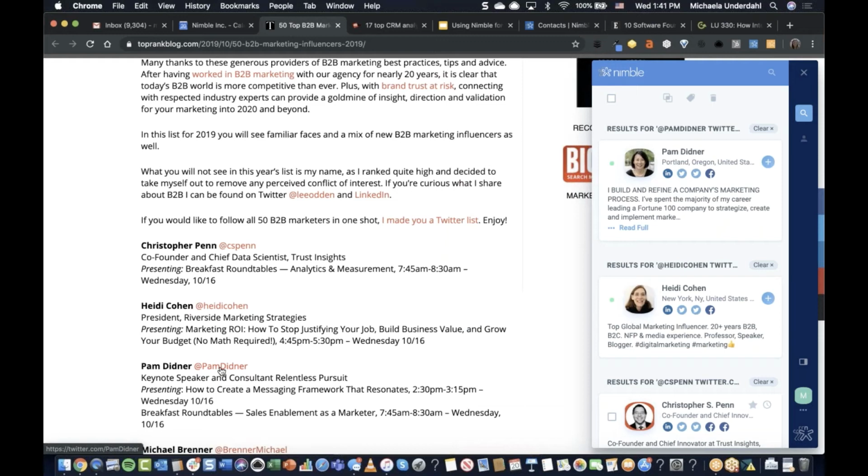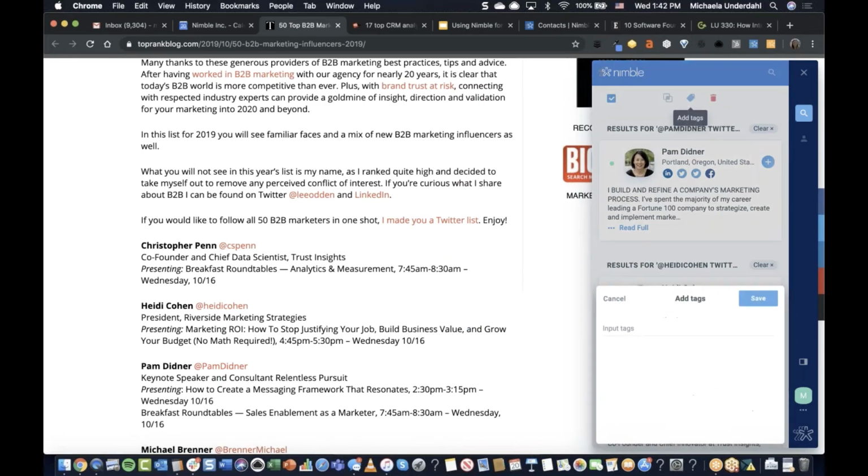So if you identify decision makers on LinkedIn, you can use this browser extension to bring them into your CRM database, put them on a nurture track, and start tracking the engagement and the next steps. And you can also use it in LinkedIn Sales Navigator if that's the CRM you're using. So here we have another list. Again, I could apply a tag to them. And they're in.